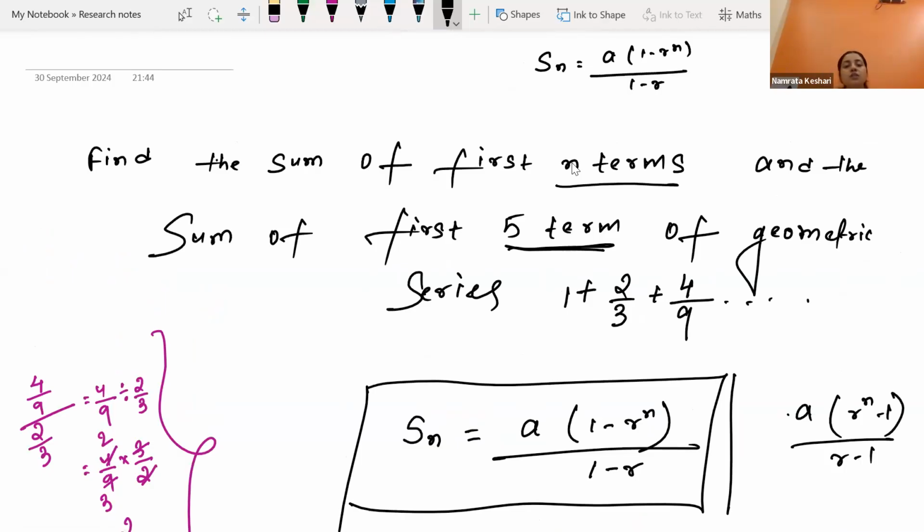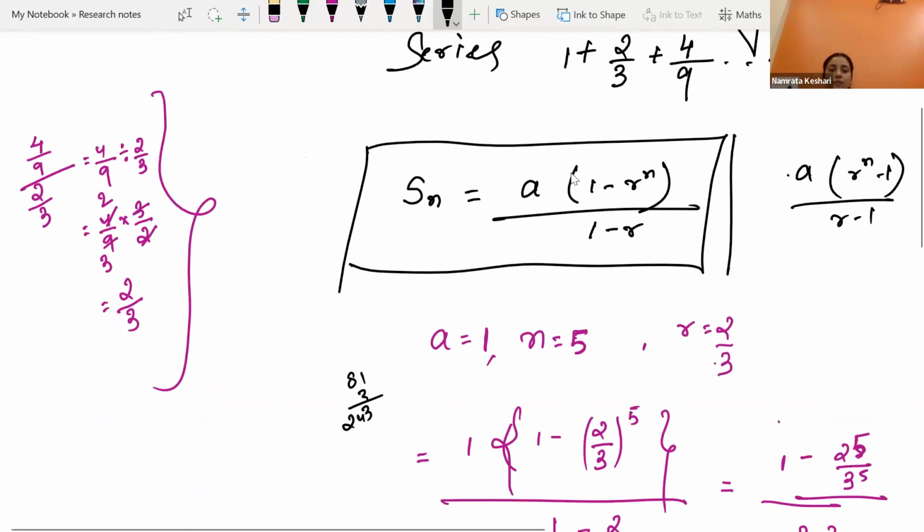If the sequence or series is given in the question, then you can take a from there and put it over here, take r from there and put it over here, and then leave your answer. You can say that this is the sum of n terms. Denominator simplification is possible, that you can do, and leave your answer like this, because power n we cannot simplify. Okay, now the next one.